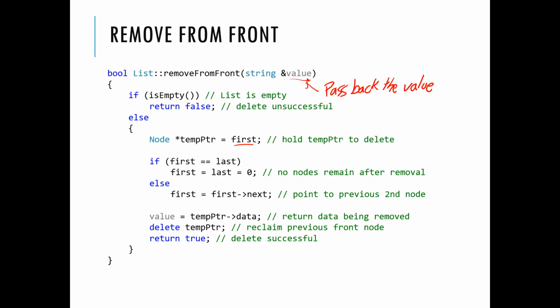If I do one or the other, this first is still pointing here, right? So if they're both equal to null, or I only have one element in my linked list, in both of those cases I'm just removing this, and instead of saying 0, it should be a null. It's the same thing, but I want to be consistent. After that, I say that the first is equal to whatever the next was going to be. Fine. And so that's the case when I have more than one element.